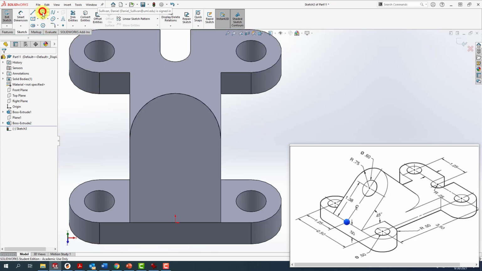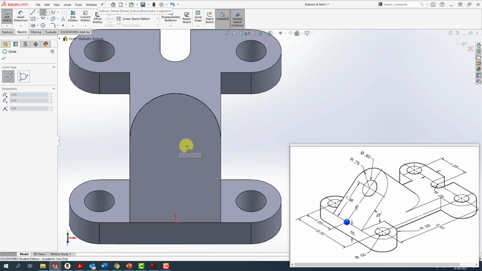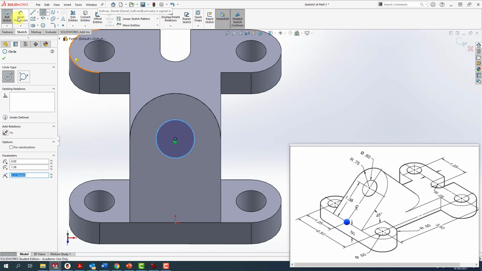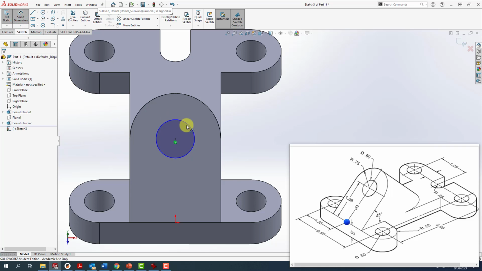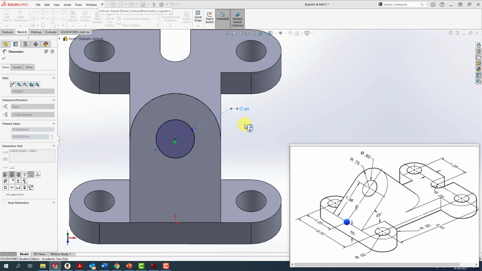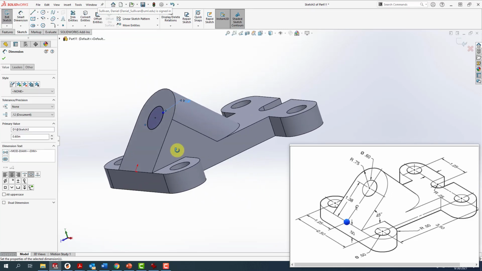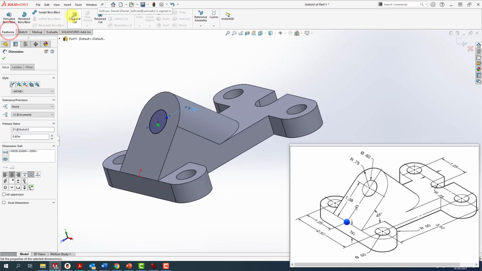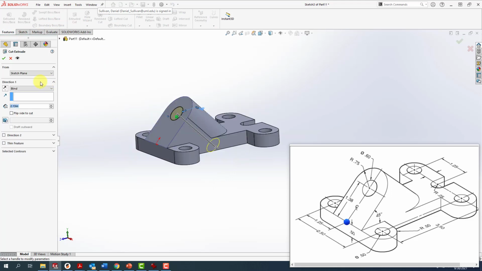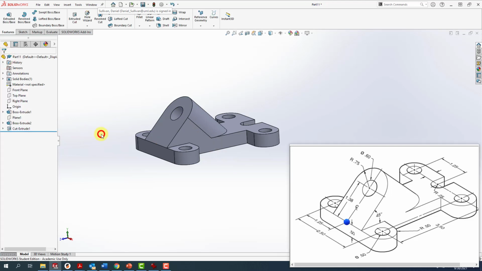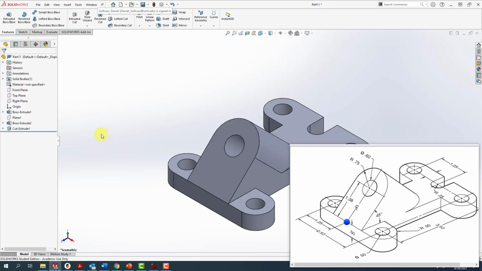And I'm going to use my circle tool. Now again, I've stated this before in class, I can't find its center until I hover over the edge of the circle, and then its center becomes pickable. So I'll draw my circle, use my Smart Dimension tool. It has a diameter of 0.6. And in this case, I can now do an extruded cut, and I can go all the way through the part. Okay, so I can put it in isometric view.